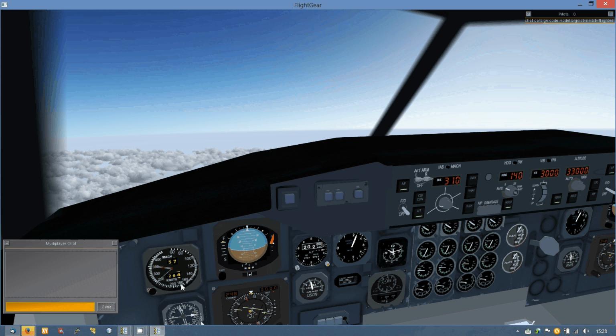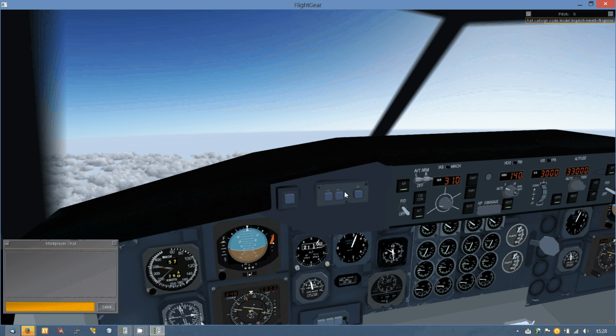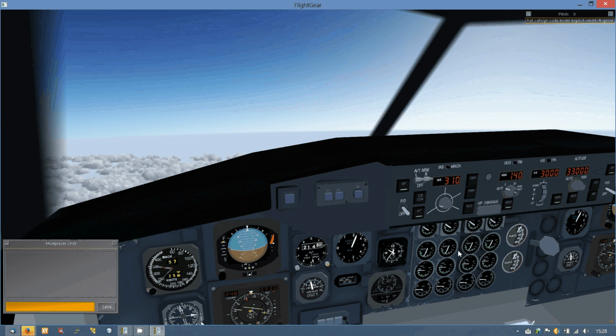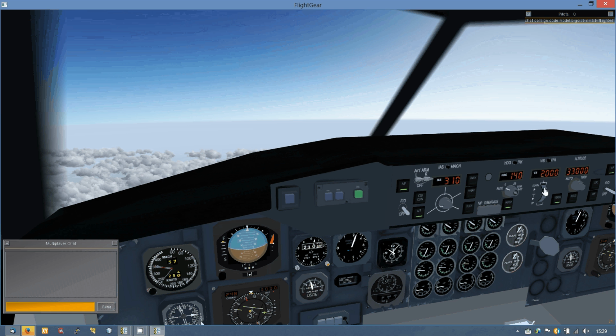Now we'll have to watch the speed while climbing because it shouldn't go much below 250. And it's getting harder and harder to climb in thinner air. So the speed will slow down during climb. Yes, sorry for that. Now reaching 250, we'll just climb a little bit less, 2000 feet per minute to keep the speed.